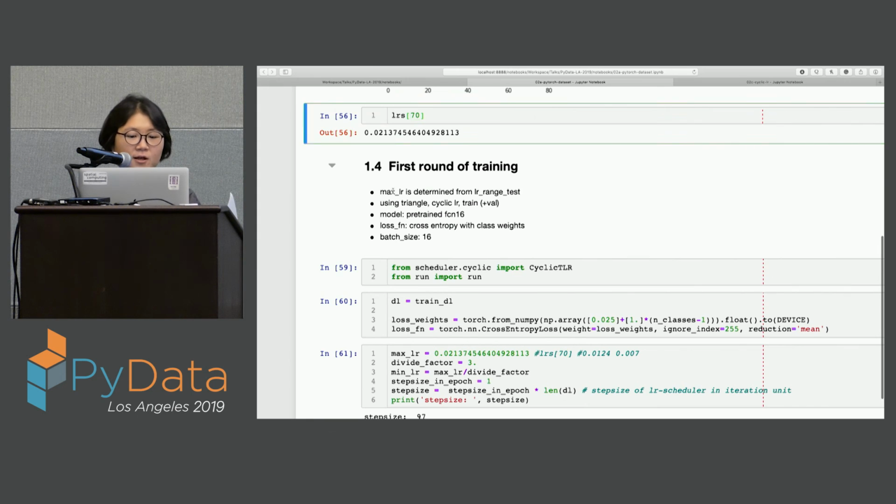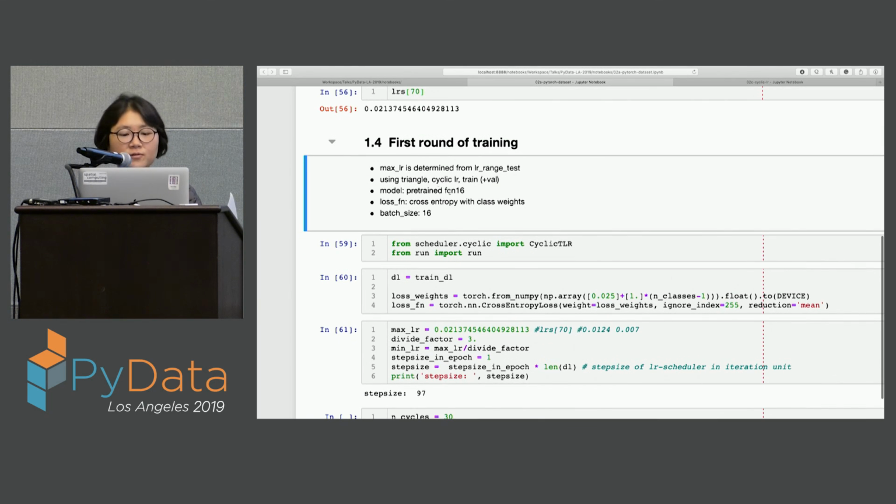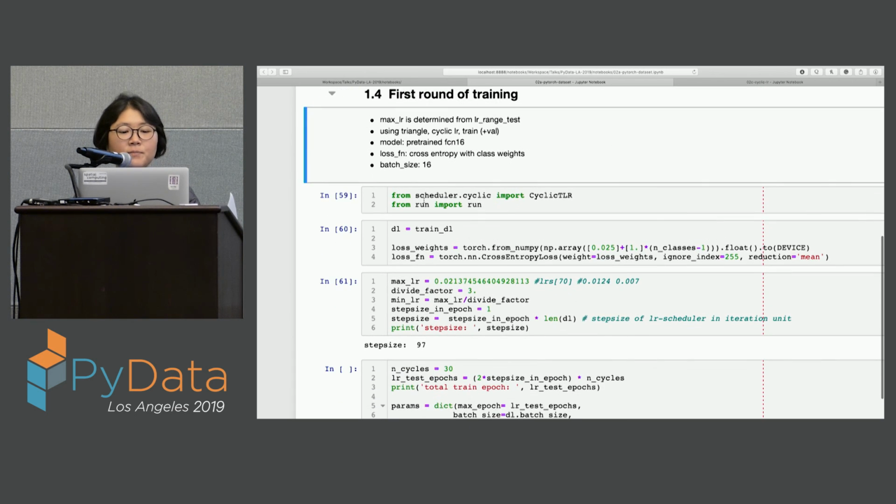So max LR is found by this learning rate range test, and using a triangle or cyclic learning rate policy with the pre-trained fully convolutional 16 model, and the loss function of cross entropy. Here, cross entropy because I'm doing a classification, and using the batch size of 16.